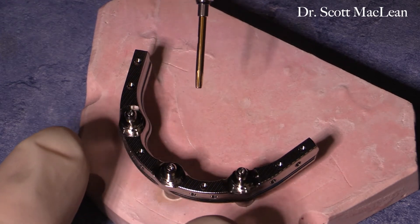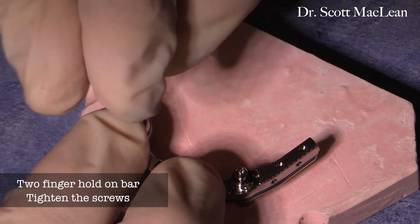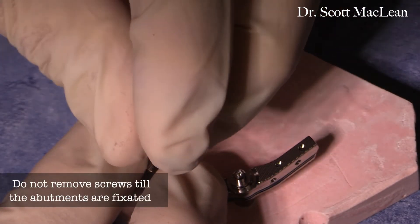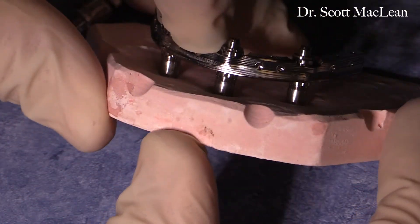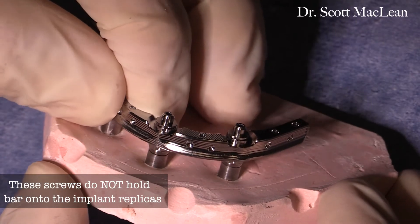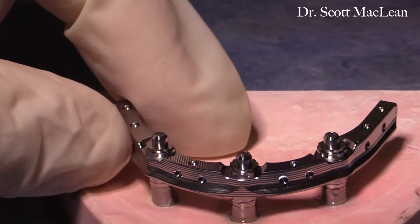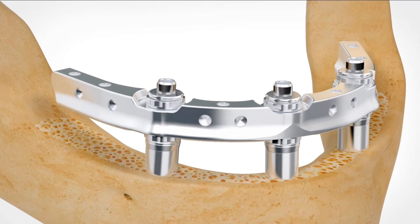We're going to use two fingers to hold the bar over the three implants, then tighten down the uni-grip screws — the abutment compensating screws — so that the bar passively fits on the implants. The goal at this point is not to have the bar attached to the replicas, but rather to use the compensating screws to fixate the abutment itself, as there are many components in the abutment. We can hold it down with finger pressure to check, and also take it off since it's not screwed into the replicas. I like to try it on multiple times just to make sure it is passive on the replicas.